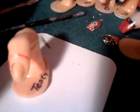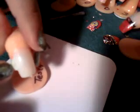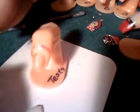I'm able to put this in the UV lamp. Nothing happens to it. If you do leave it on there for a long time, it will start cooking. But if it's 2 to 5 minutes, you're okay. What else? Let me show you. If you put too much, and this happens, where it starts bulging out on the side, and you happen to get nail polish on that, it's awesome because when you take off the nail, it'll stay on here, or it won't stick to the nail polish. The nail polish will not cook on there.